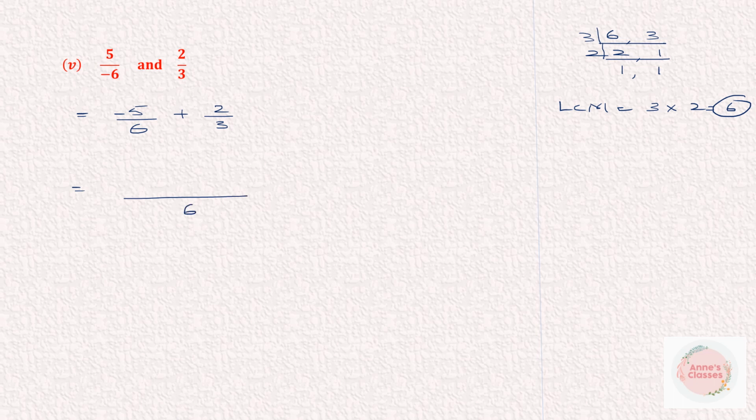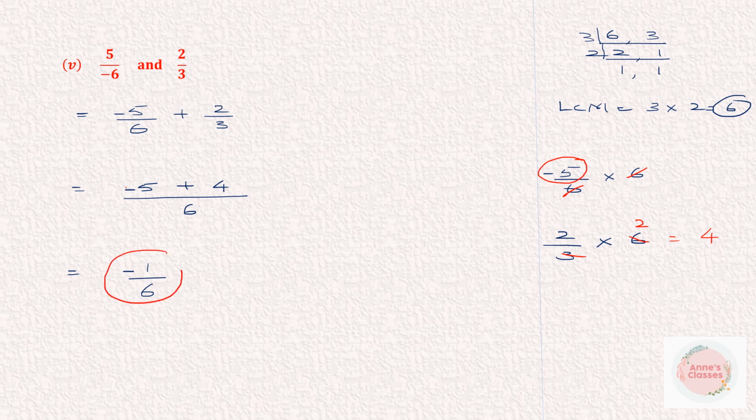Now let's use the other method to find the numerators. So minus 5 by 6 into 6. Okay, so we cancel. So you take the fraction and you multiply it by the LCM. So now what do we have here? We have minus 5 left, and that we can write here minus 5. So the first numerator is minus 5 plus, take the second fraction, 2 by 3, and multiply this by the LCM, 6. So 3 2s are 6, and 2 2s are 4. So we have a new numerator here, 4. So now we have minus 5 plus 4. Put the sign of the bigger number and subtract, 5 minus 4 is 1, and the denominator is 6. So what is our answer? Our answer is minus 1 by 6.